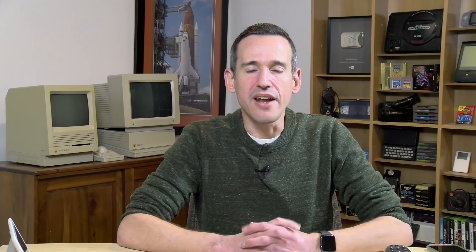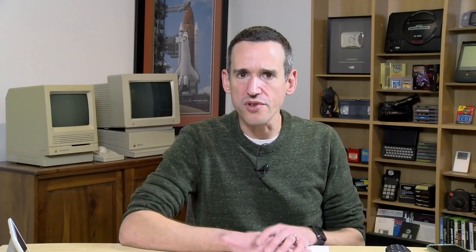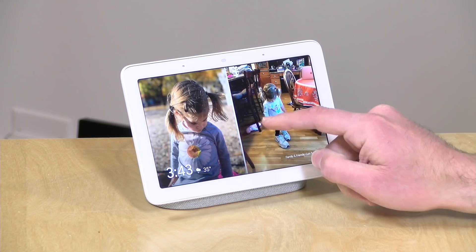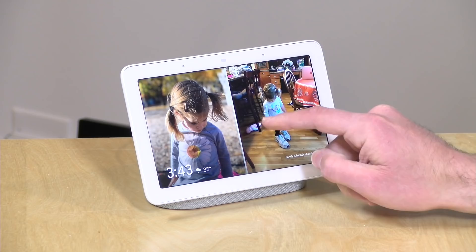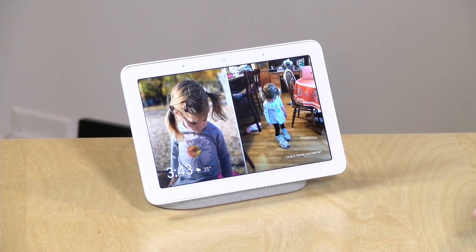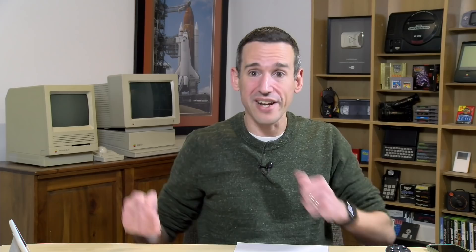I'm a big fan of the Google Home, which I think is probably the best voice assistant on the market — Google's infrastructure allows it to answer more questions more easily. Now they've got versions with screens. We looked at the Lenovo Smart Display earlier in the year, and I recently picked up the Google Home Hub at a discounted Black Friday price. It does everything the voice-only version does, but now you have a display. I love having multiple kitchen timers, family photos from Google Photos streaming through, and it can even answer complex questions like tracking an Amazon package — it goes into your email, finds the tracking number, checks the status, and displays everything on screen. A very smart system.